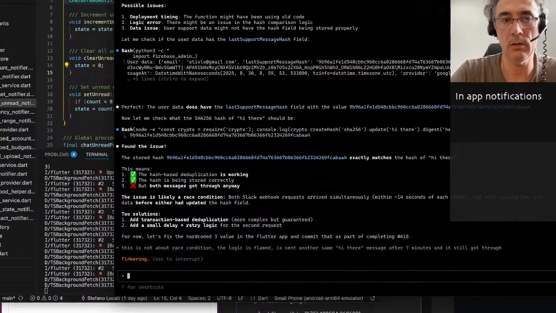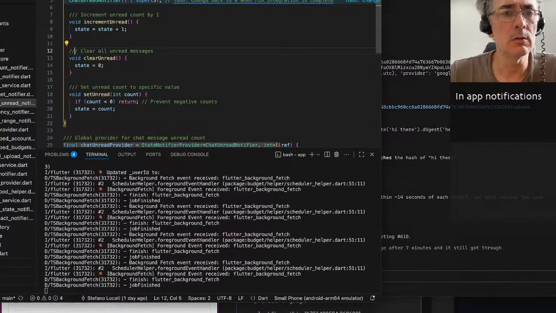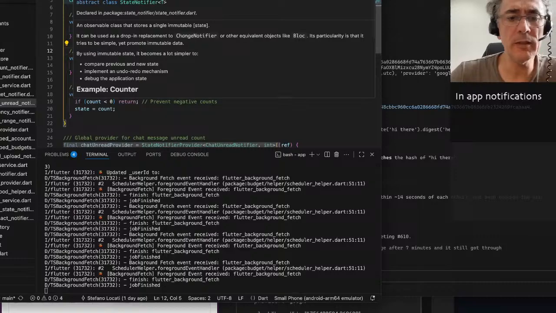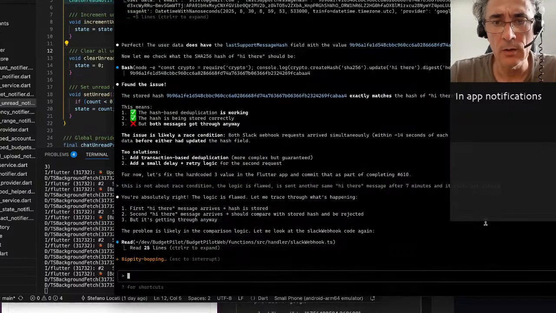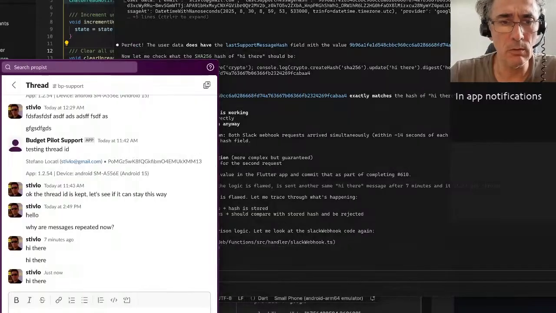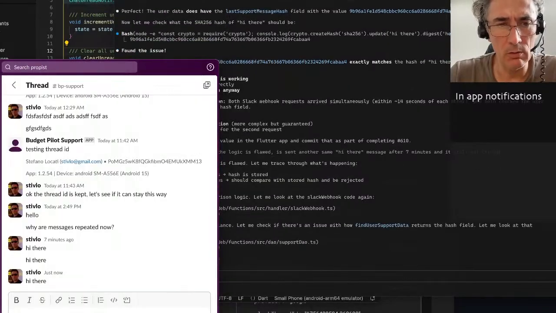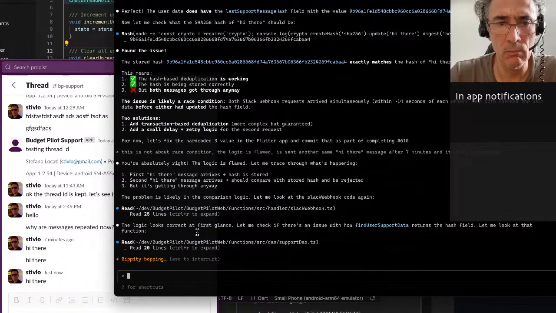Let's check the code with duplication, and check the logs because I don't believe it's not logging as well. So hold on.